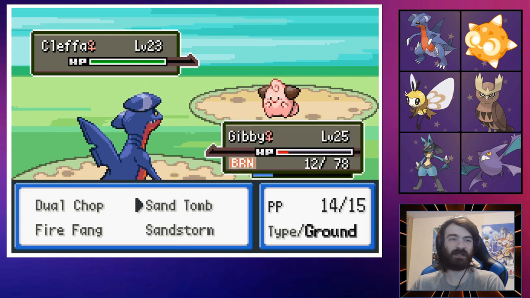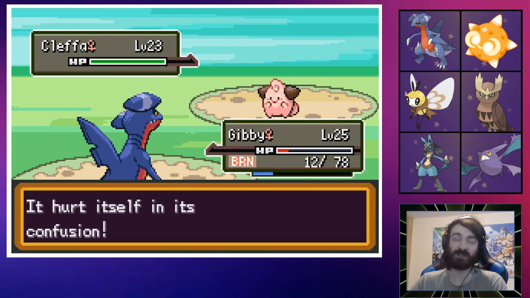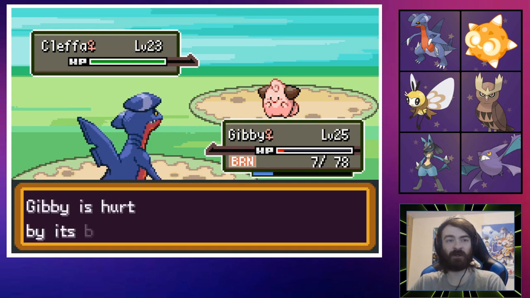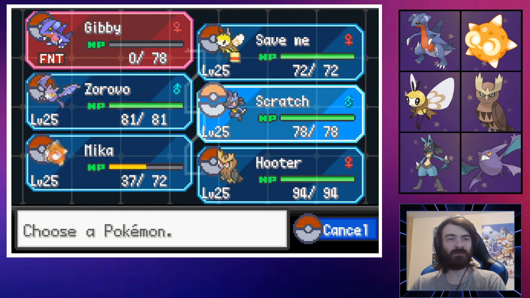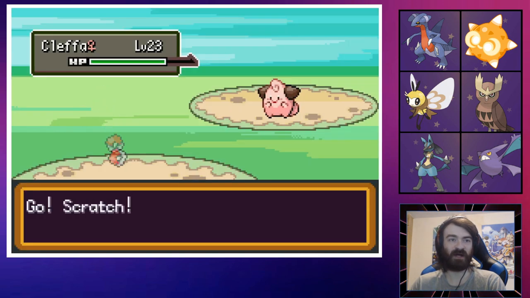Cleffa. Yeah, that's annoying. I'm just gonna Sand Tomb it, I guess. Or at least hopefully I will, unless we hit ourselves. But we hit ourselves. And we get Encored, which doesn't matter, we're gonna go down to the burn anyway. Not the ideal start, losing Gigabyte. It's not the dream. I guess we can just Metal Claw, and we'll be fine.